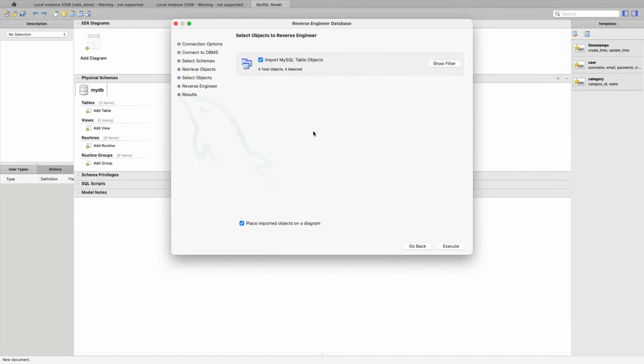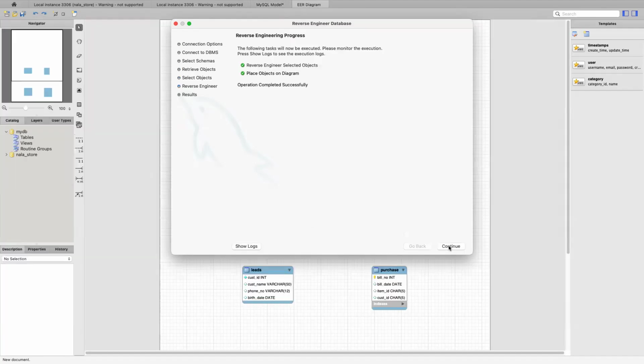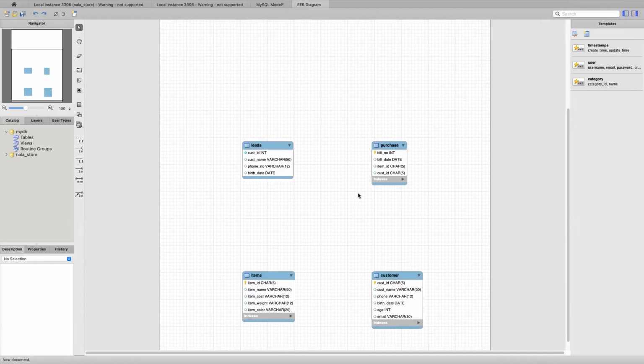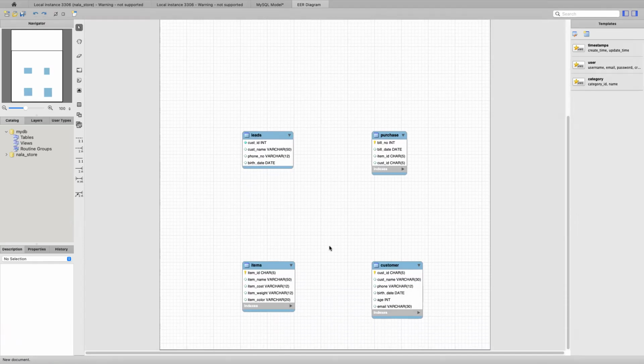It's finished, so I click another continue. There are four total objects selected, and click execute. It starts, and it's already successful. Continue.